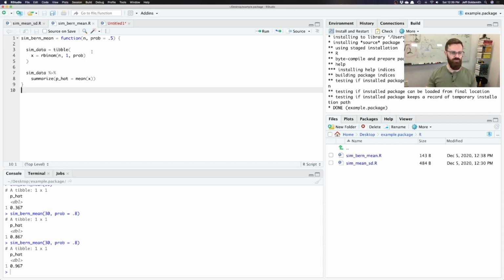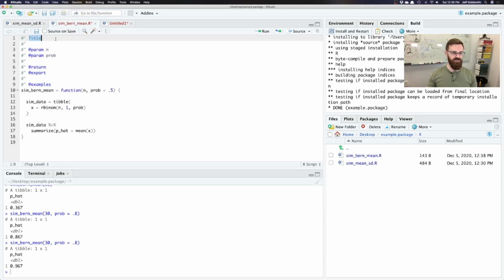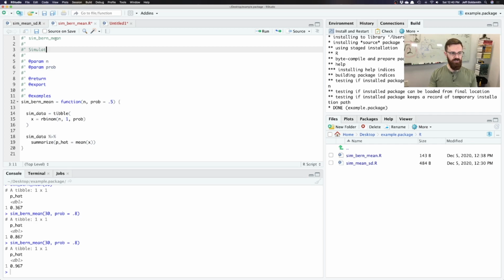We're writing packages. So what I'm going to do with this code, same process as before, is insert Roxygen skeleton. I'm going to give this the title sim Bernoulli mean: simulate data from a Bernoulli with some probability of success and return the estimated probability.